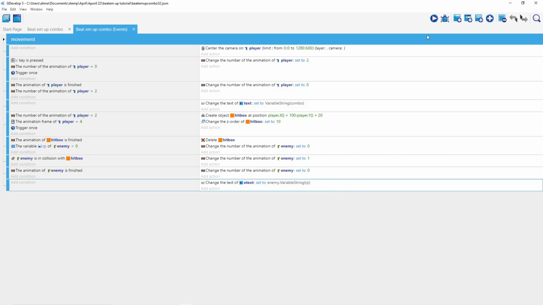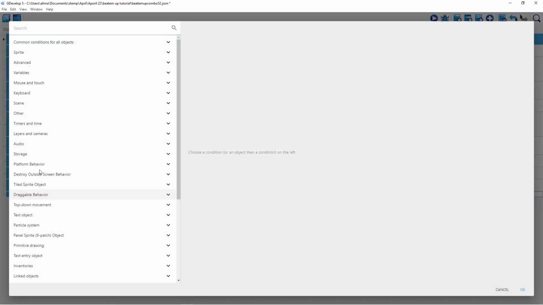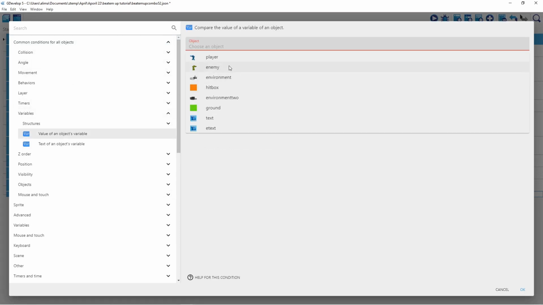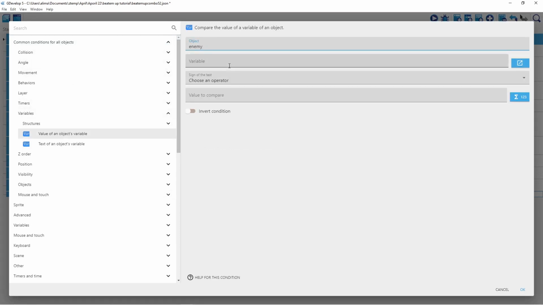So with that done, we'll select here. We want to make sure this is highlighted blue, just so we can easily make our new empty event. So we're going to go to add condition, common conditions for all objects. We want to work with the enemy's variable. We'll select value of an object's variable, enemy. We select its variable, select equal to, and then we set this to 1. And then select OK.